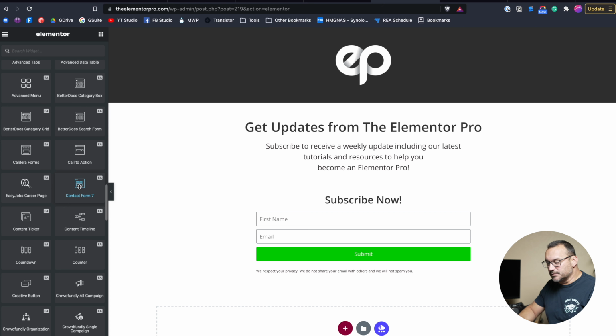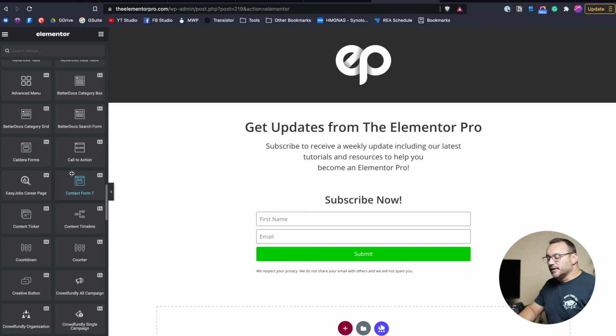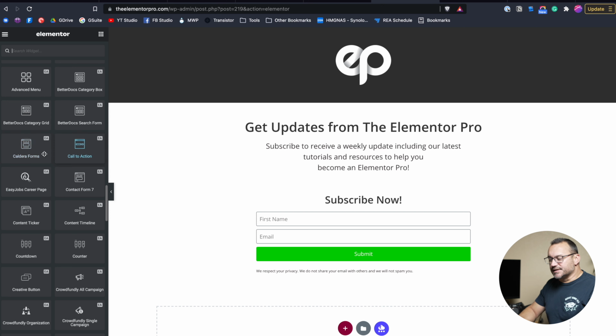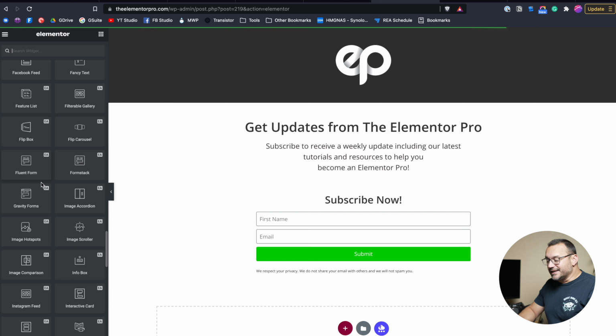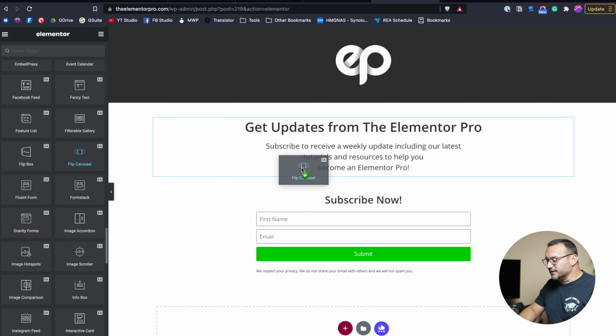Contact Form 7 is super popular, and so just being able to drop in a Contact Form 7 that brings in styling and makes it possible to style a contact form is very nice, especially if you're not wanting to use the standard Elementor form builder. And you can see there's several other form builders that are supported in this as well. One of the ones that I use quite often is Gravity Forms. I don't have Gravity Forms installed on this site, but I utilize Gravity Forms on pretty much all of the other websites, and being able to style a Gravity Form utilizing Essential Add-ons is absolutely fantastic. The flip carousel is also a good one.